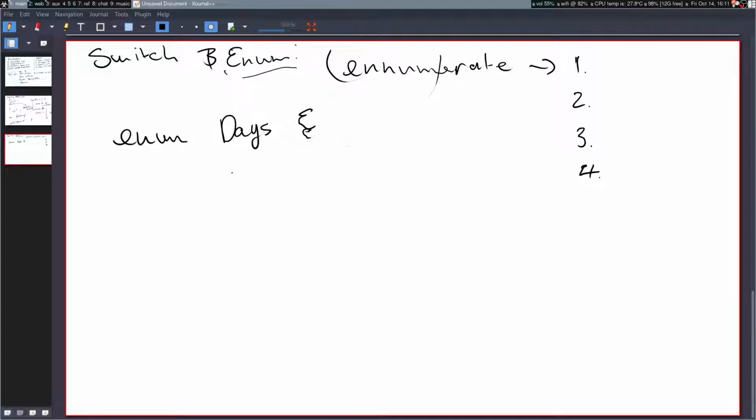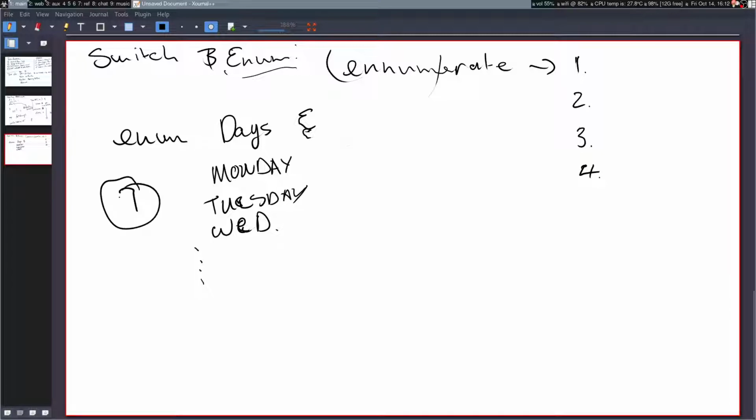So whenever we say days, it can only be either Monday or Tuesday or Wednesday, and so on and so forth. So there are only 7 possible values for anything that's a days type.